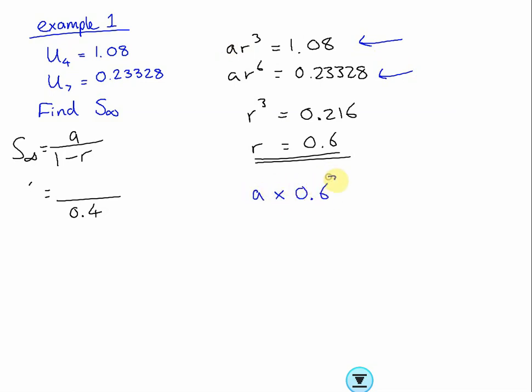So let's just go for the easiest one first. So we know a times 0.6 cubed is 1.08. So if I rearrange that to find a, I get 5. You should pop 5 and 0.6 back into here just make sure this works, which it does. You know, with all simultaneous equations you shouldn't really leave a question with any uncertainty.